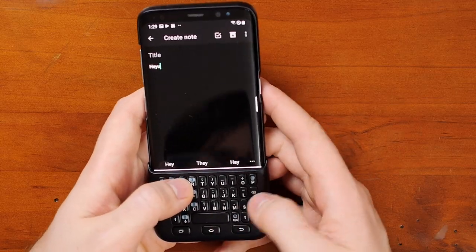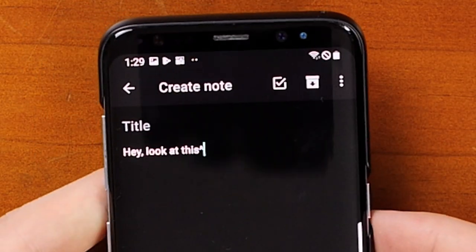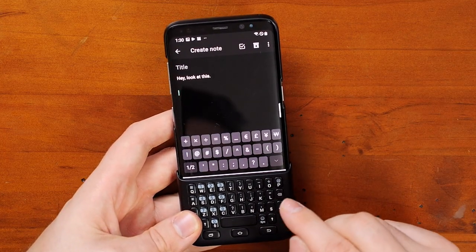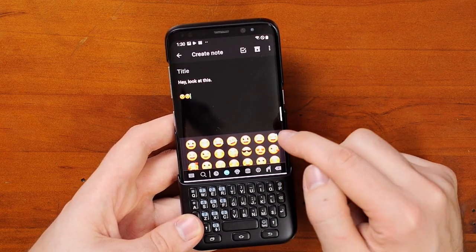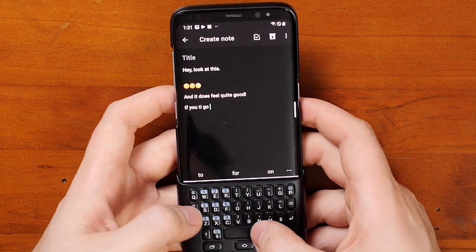So now when we type a note, hey, look at this! One thing I have noticed is that you're trying to do a full stop by clicking alt and M where the full stop is, but that actually does two little arrows. You actually have to click alt and then just press the screen — pressing the screen, not what I want. You don't have to do that with the BlackBerry. The full stop works. The space bar doesn't always work and the A is actually starting to play up. You still have full access to your smiley faces. I'm in love with this physical keyboard. I don't know if it's actually faster than writing on the screen version like you normies, but it does feel a lot more satisfying. If you try to go too quick, you will do some missed typos, and sometimes you hit two letters at the same time — but that's because you're trying to be too productive.